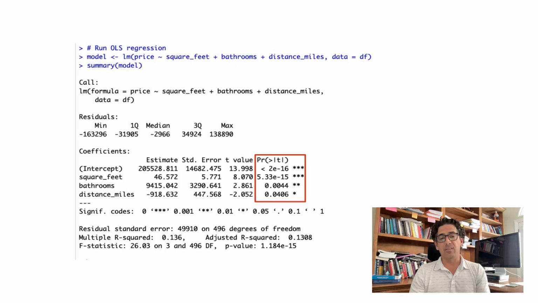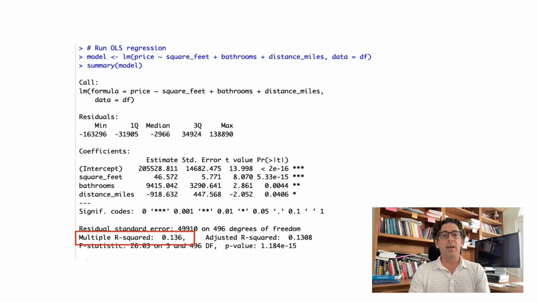You'll see these asterisks next to the results. One star means it's less than 0.05. The more stars you get, the more statistically significant it is. This leads us to our third statistic, and that is R squared. This one is really important, and not many people think about this, and I'd like for people to think about this more. R squared tells you how well your model helps explain the dependent variable of interest. This also ranges from 0 to 1, except in this case, we want the value to be as high as possible. In this example, we have an R squared value of 0.136.